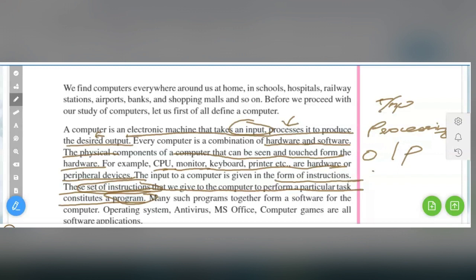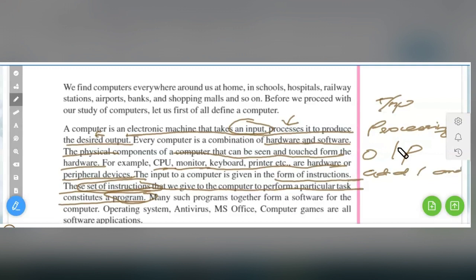Like if I want my computer or my system to add two numbers, add 1 and 2, this is my instruction. This is one kind of instruction that I give to my system. And after doing the sum, you have to print this output to the screen. This is the way I speak to my computer. So they are known as a program, a set of instructions. You will learn about programs in a later portion.